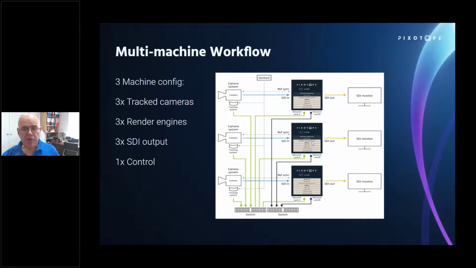Of course, we have Director running on all three of these machines. One of the machines has a data hub, and the data hub, if you recall, is how we pass messages between the machines. So we use one Director as a control interface that passes messages via the data hub to the Directors that are running on the other machines.